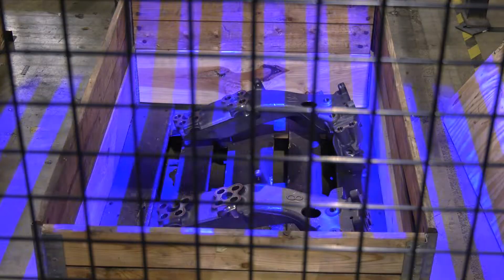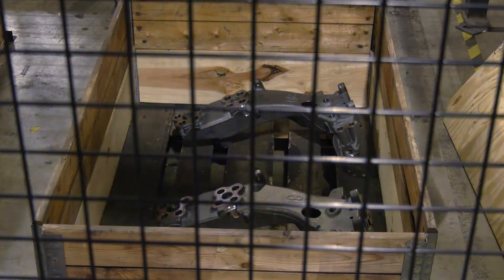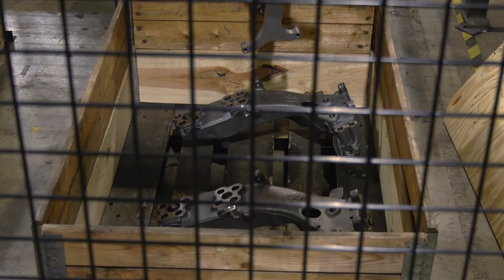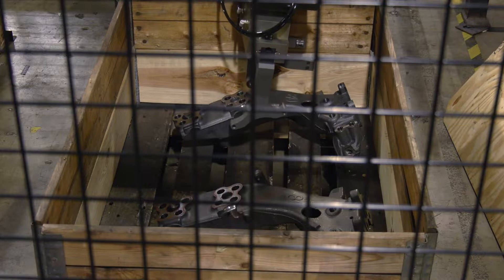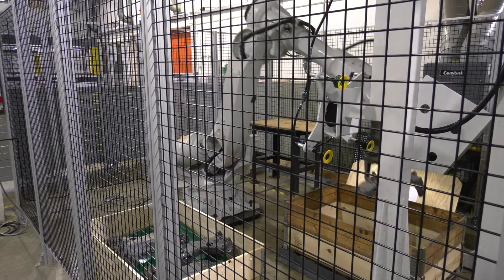You've seen the 2D systems that we do in the flex loader vision range. This is a 3D version of it, so this is ultimately for customers who've got large castings that are on a pallet, maybe multiple layers. We all know wooden pallets aren't toleranced, so the idea of this is it takes out the inaccuracies. Whereas you try and pick using 2D vision off a pallet, chances are it won't be very successful. With a 3D vision system, we can see where the parts are in three dimensions.